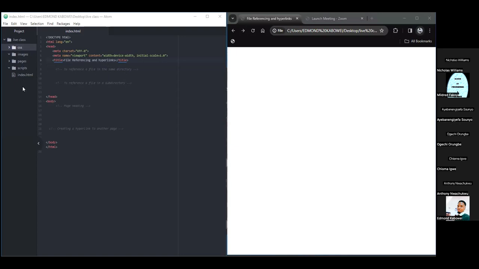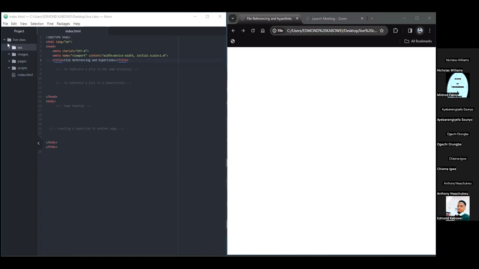Right here in my root directory, I have the files that I've created. I've created folders, and I have files in these folders. Now, the root directory is named live class. This is the project folder where I would have all my files, all documents that are relative to this project.